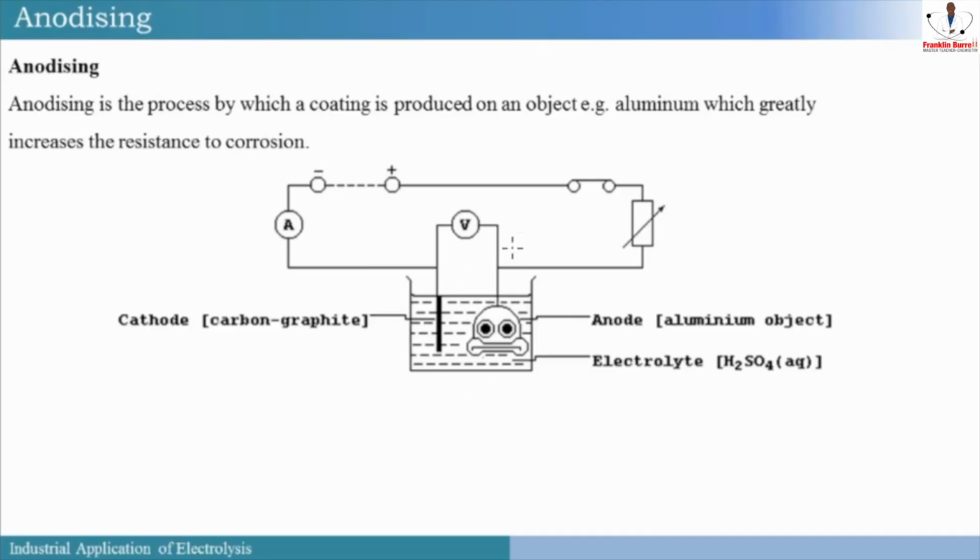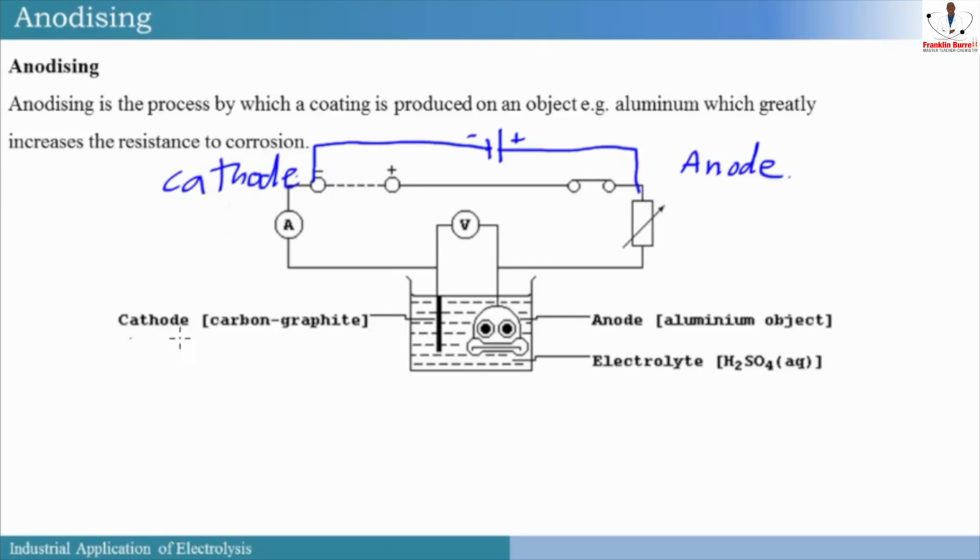Now, let's identify our anode. And our anode will be on this side of the cell. That's our positive electrode, that's the anode. And that would now be our negative electrode, which is the cathode. Notice that in anodizing, whatever we want to coat with a layer of an oxide is what we place at the anode. So the anode is on this side here, and the cathode is on this side.